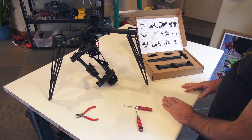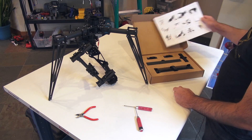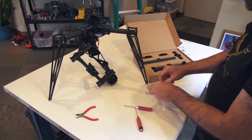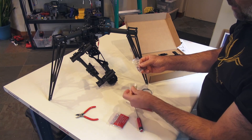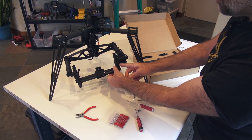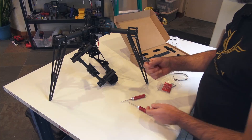This is Jeff at Quadricopter, and we're going to demonstrate how to install the FreeFly full cage for the M10. Opening up the box, underneath you have a bag of goodies. Notice there are two different size screws — longer bolts and shorter ones. The shorter ones go on this side when you mount the knuckle, and the longer ones go on this side. For tools, I have a 2.5mm hex wrench, a 2.0mm hex wrench, and snips.